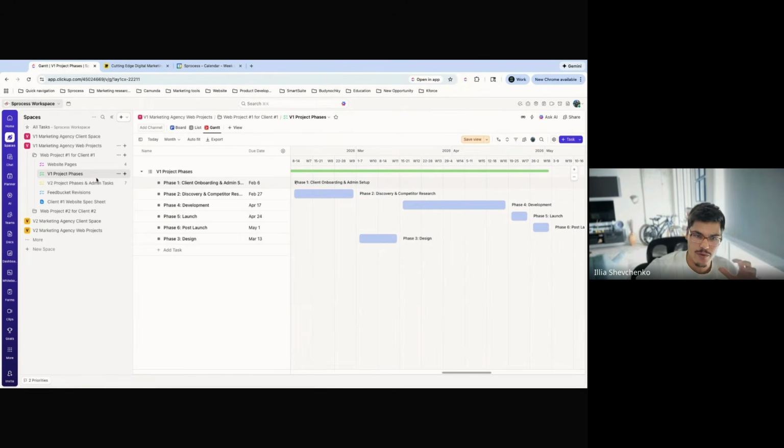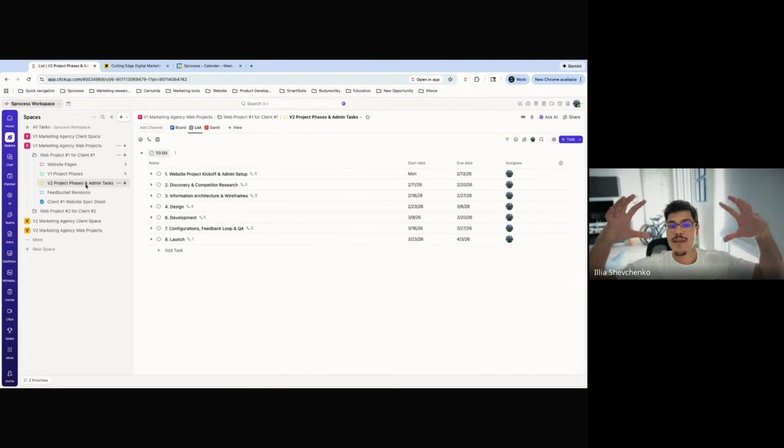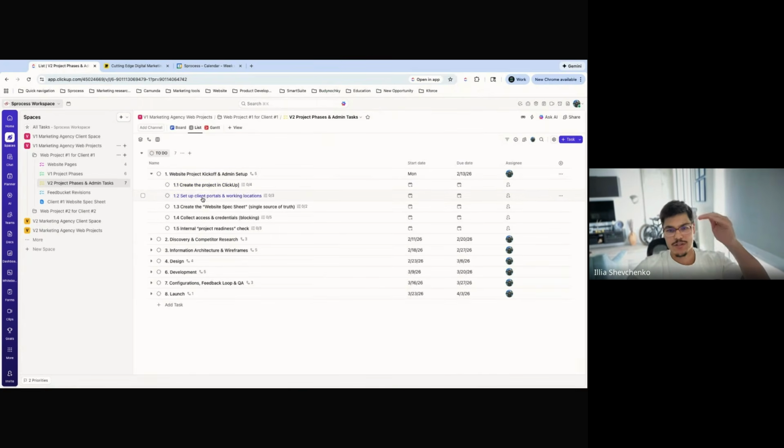Instead of having project phases as a completely separate list, we can just have them as project phases and admin tasks together. The main task is going to be the project phase, right? It's going to have the start date, the due date. You're going to see it in the Gantt view. But when you open it and you have all the subtasks, this shows you the actual action items that need to happen for each of these phases.